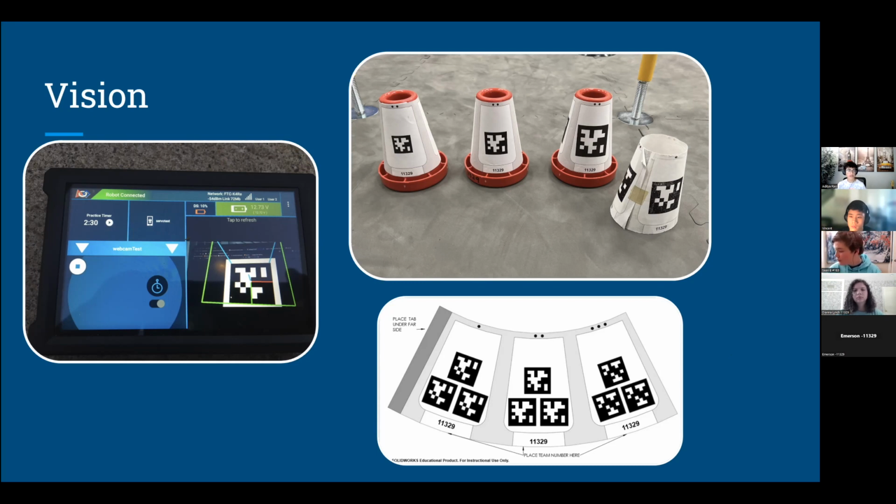So during the autonomous period, how do you limit some of the issues that can happen, like during the game? What kind of issues? Like hitting another robot, or things like that. So honestly, we don't do a lot of on-the-fly, are we hit by a robot? I know Wolfpack does a lot of that. We don't, because it's just kind of unnecessary for what we're doing. At some point, it's really hard to recover, and your auto is not going to be quite as good. So we run the auto no matter what.